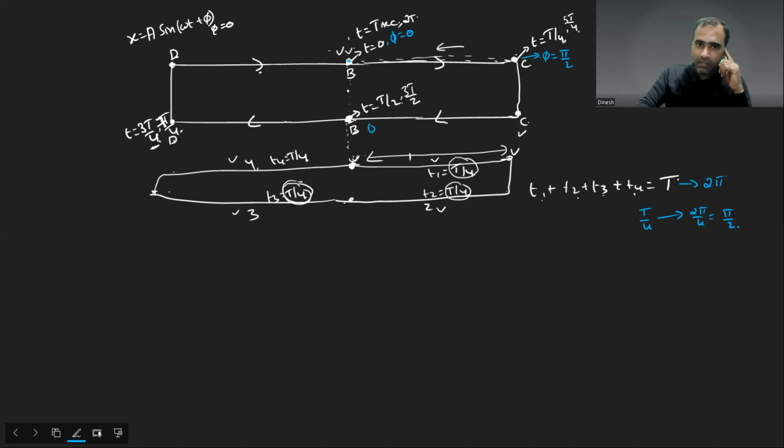So what is the phase here? Pi. It takes pi by 2 radians to travel from B to C. C to B, again another pi by 2 radians. From C to B, time taken is T by 4, and the phase changes by pi by 2. So if the phase here is 0, what is the phase here? From here to here pi by 2, from here to here pi by 2. Total it will be pi. Okay, Harsha, can you tell me the phase here?